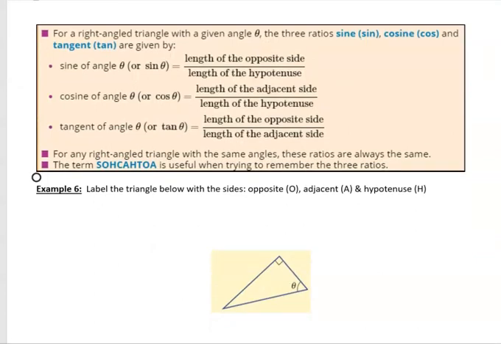So for a right-angled triangle with the given angle theta, we need to decide which angle is theta, like in this example, that's what that one is there. We have these ratios. So if we look at sine, cosine, and tangent, each of them is just going to give us a ratio. So let me explain. The sine of angle theta. Sine theta is the sine of this angle theta. So I would call it sine theta, is equal to the length of the opposite side, whatever that is going to be, divided by the length of the hypotenuse.